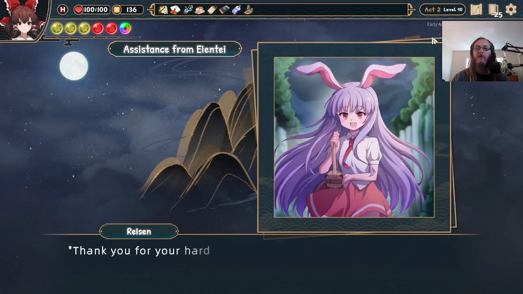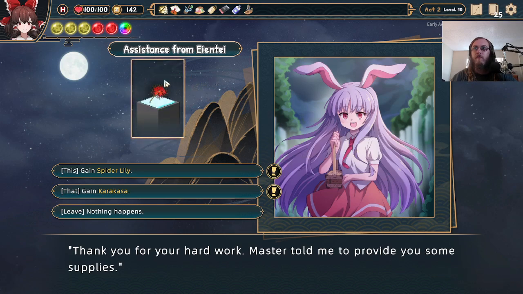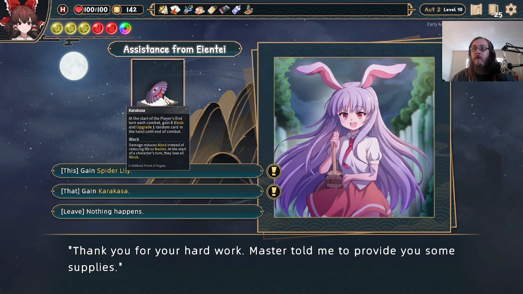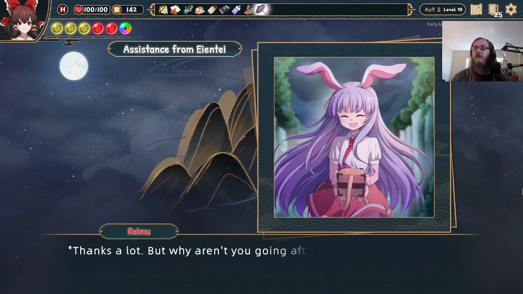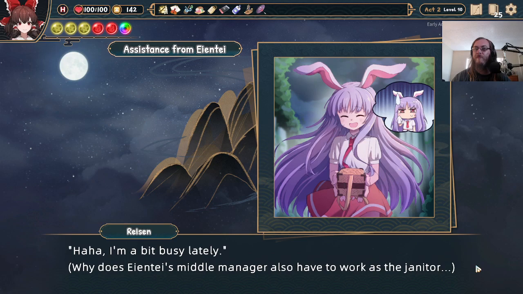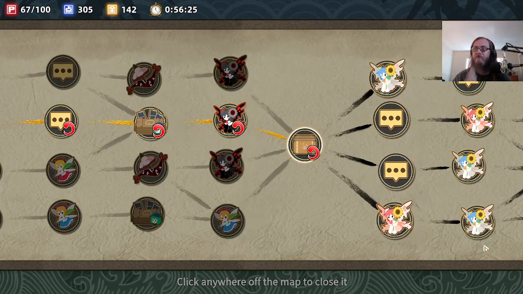Raising supply. What do we get? Spider Lily Karakasa. Enemy defeated, gain red red. Start of the player's first turn, each combat gain 8 block and upgrade one random card. The Karakasa it is. Thanks a lot. Why aren't you going off to cobble it yourself? I'm a bit busy. You're the janitor as well. Alright.